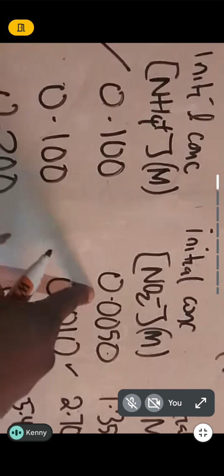Okay, so for the sake of just using, let's pick 1. If you pick 1, it means the concentration of NH4 is equal to this, the concentration of NO2 minus is that, then the rate is equal to that. Then substitute in the equation now and calculate K. Okay, so we have picked 1, and whichever experiment you pick, K will be the same.